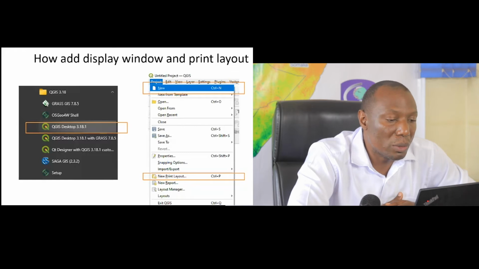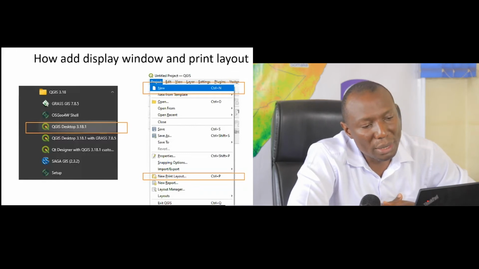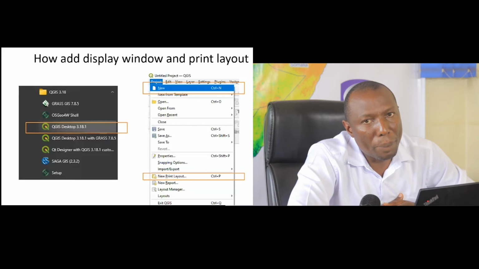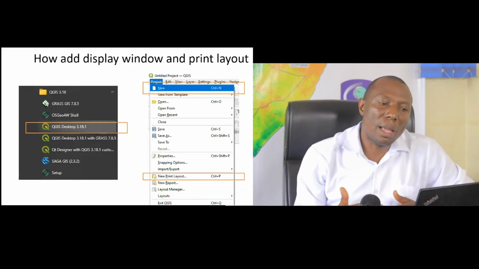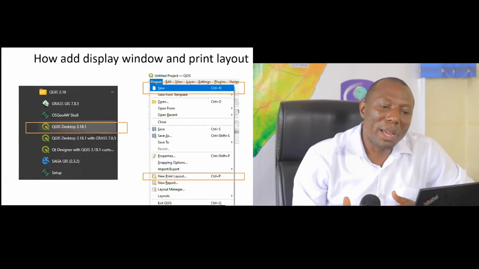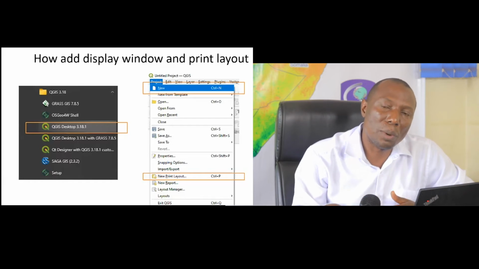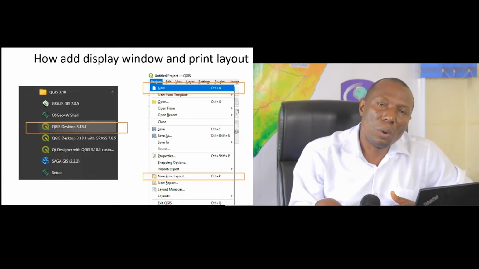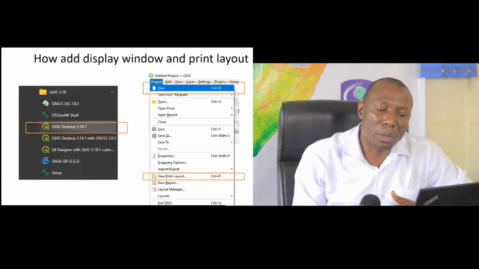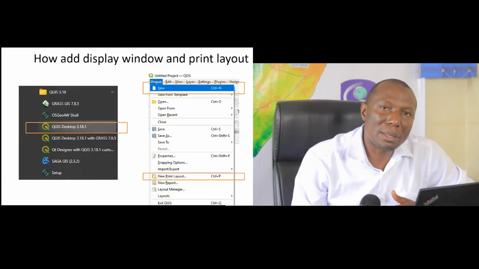what I'm seeing or what you're seeing, that it will have project, edit, view, layer, settings, plugin. And under project, why project, why not file? Because most softwares have the word file, but here the word is project. The assumption is that much as you're coming from these other softwares, in QGIS, you're looking at starting a project that will help us make decisions.